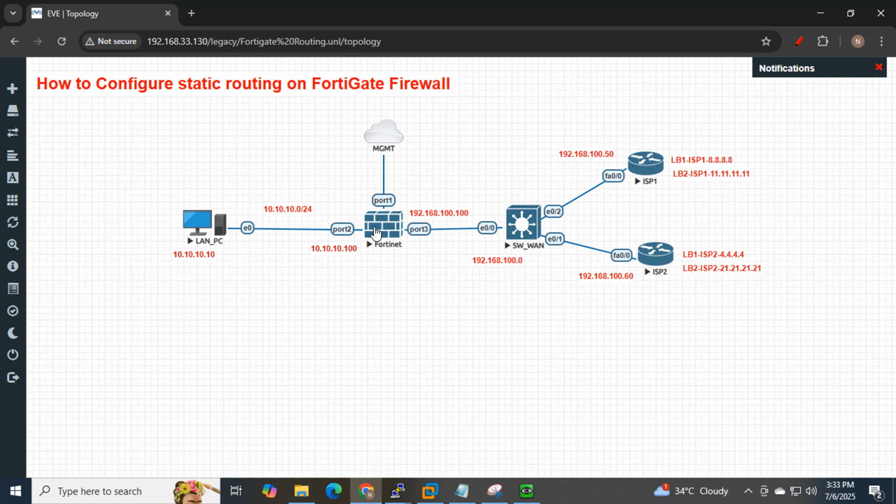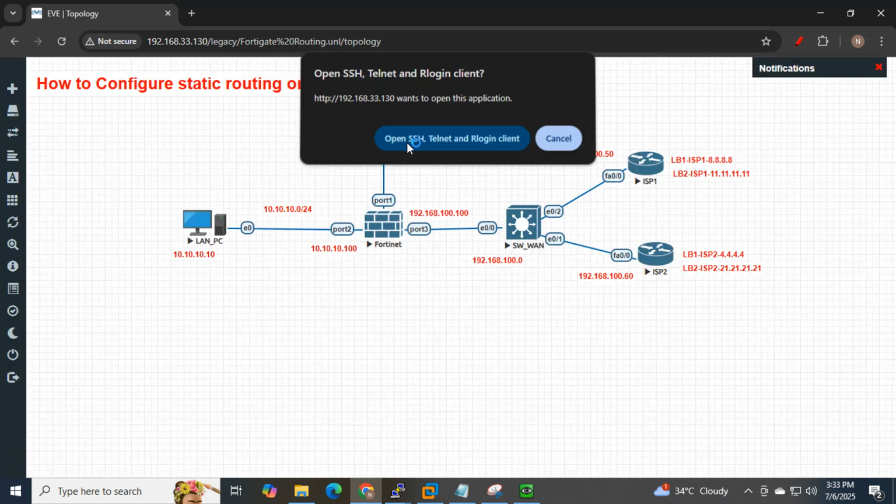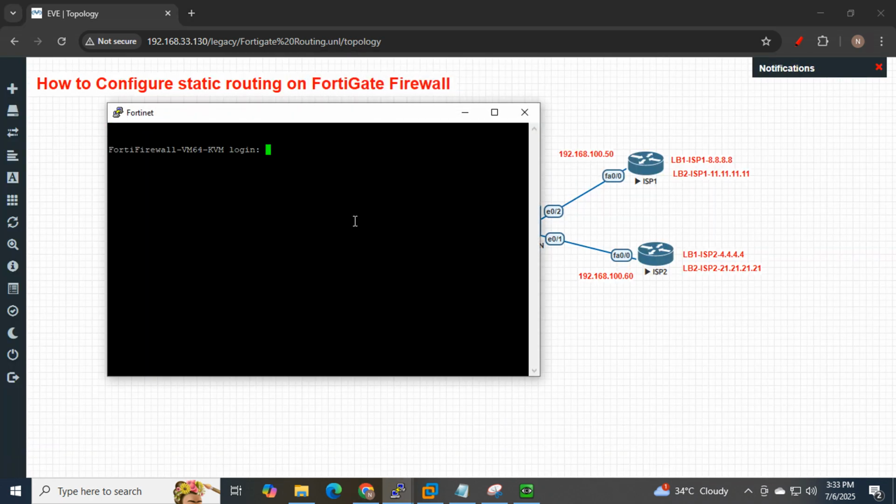So let's do one thing. Let me open this firewall, and how are we going to log in? The default ID will be admin and the password will be nothing. It is asking for a new password, so I'll give 123. You can give whatever you want.